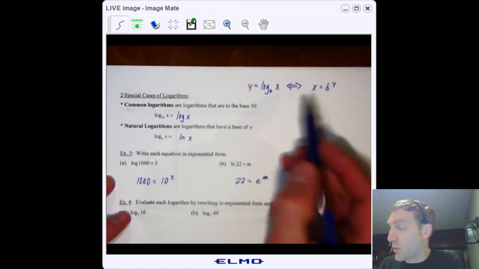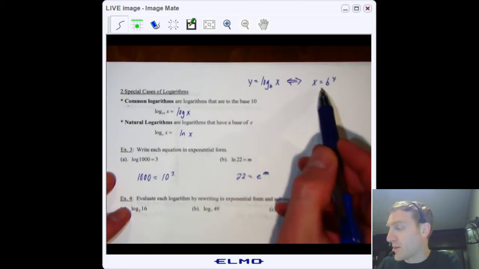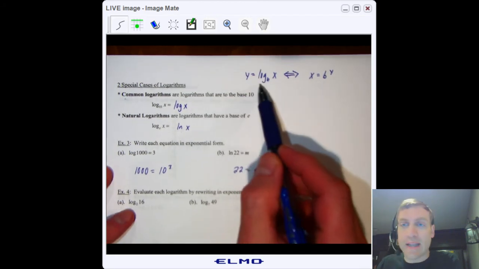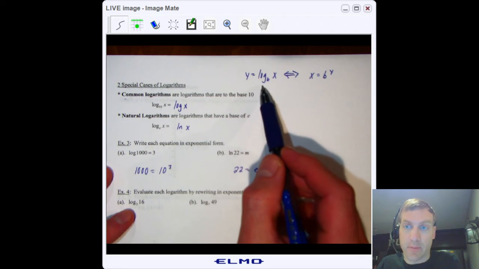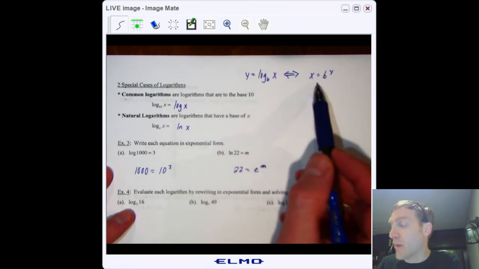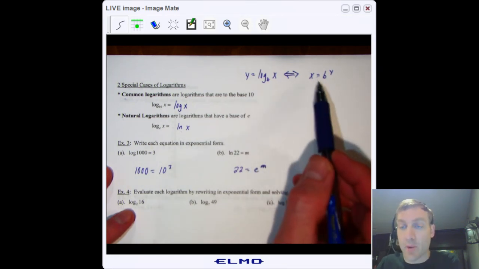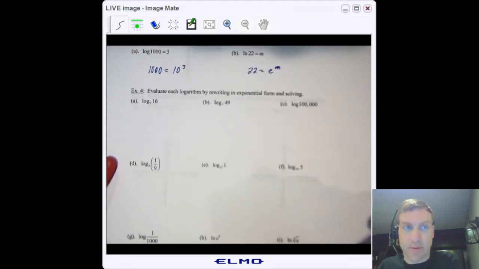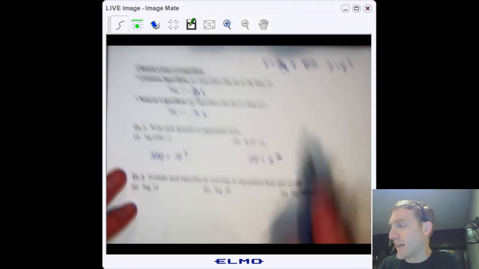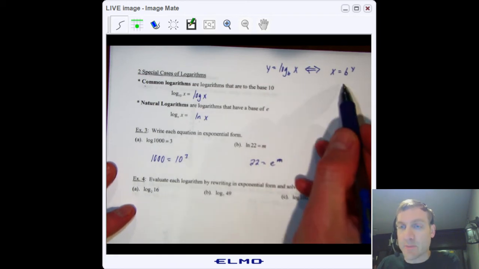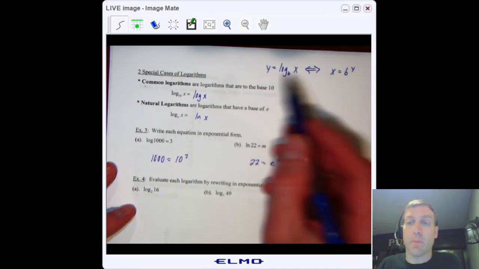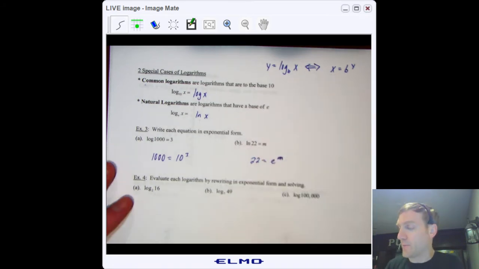To do that, we're going to use what we talked about last time, how to switch from log form to exponential form. Right now, we don't know how to evaluate a logarithm in logarithmic form, but we can write it in exponential form and evaluate it that way. That's what you're going to do for all these 9 examples. For example 4, we take it as a logarithm, rewrite it in exponential form, evaluate it in exponential form, and then put it back to logarithmic form for my answer.